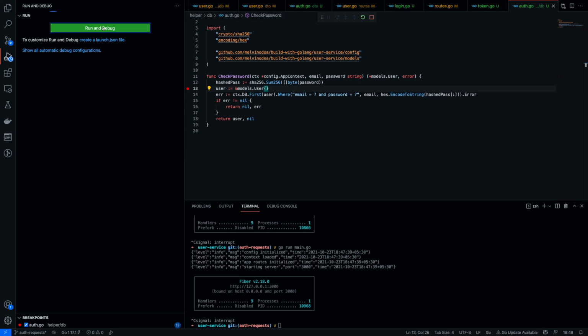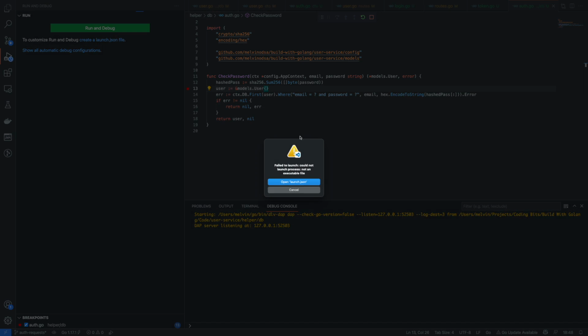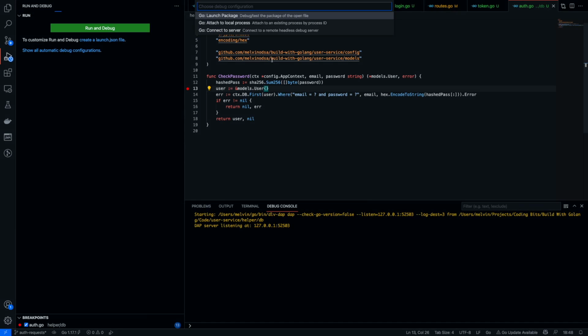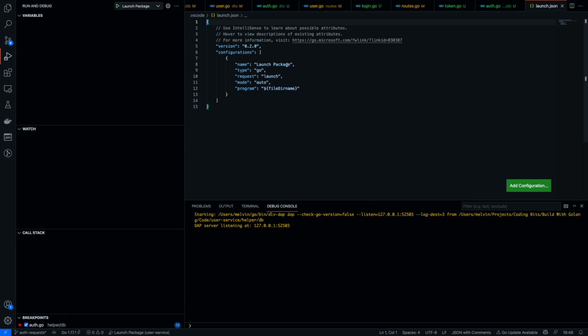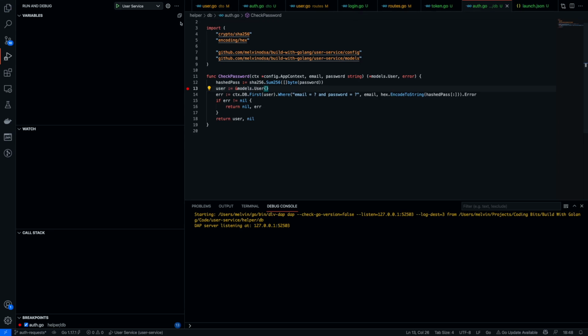Oh, I don't think it will do that. Launch package, user service, it should be workspace folder /main.go, and here's my auth.